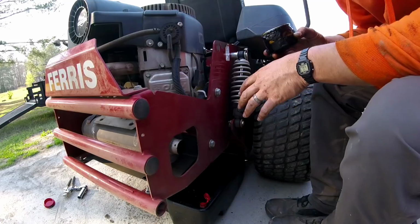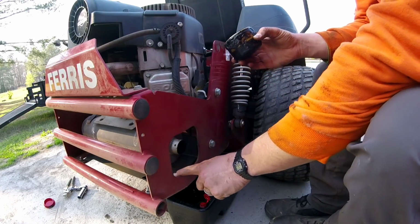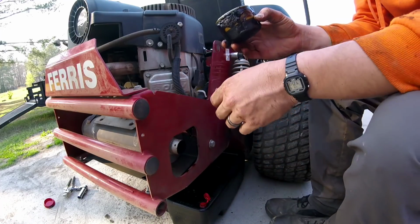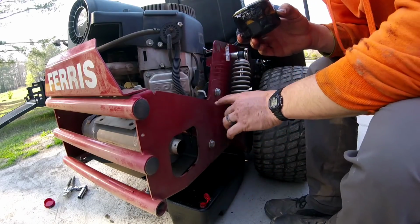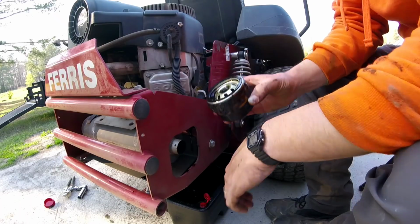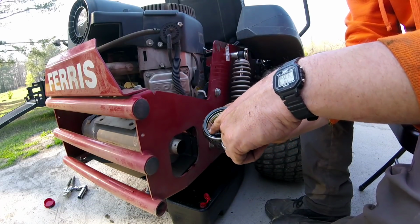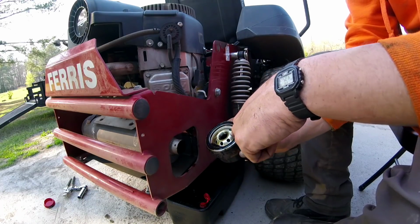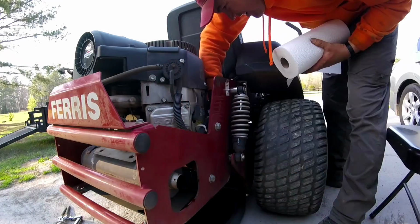But, you know, this part kind of makes a mess. When I take this off, it kind of runs everywhere down there, so I put that under there to catch it. We'll let that drain out for a minute, and then we're going to wipe around where the filter goes the best we can. And we're going to take a little bit of the new oil or old oil, I don't think it really matters, and put this on like that on the new filter. We're going to put it back on.